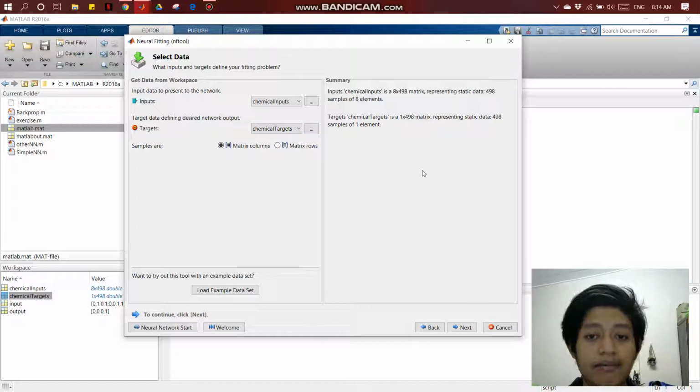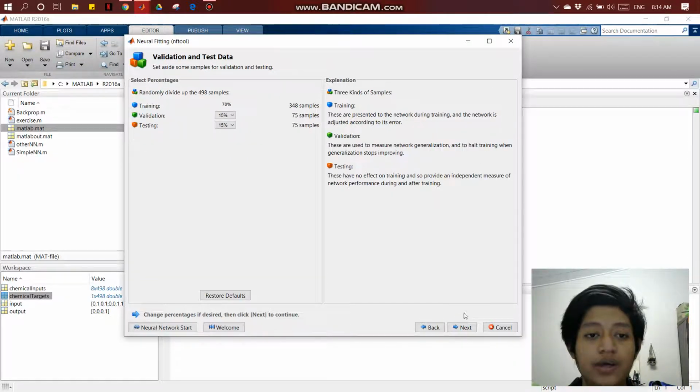This is a summary of the example data set. It has an 8 times 498 matrix, which represents static data, and also a 1 times 498 matrix, which represents static data. All you have to do is click next, and then this is the validation and test data.